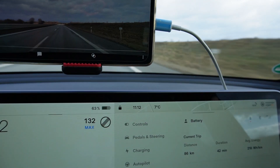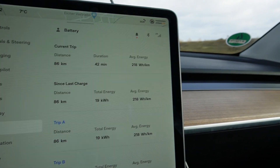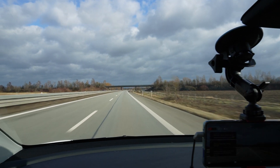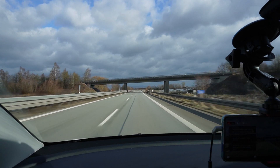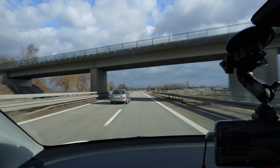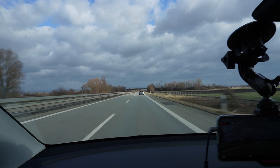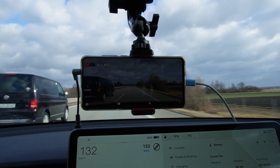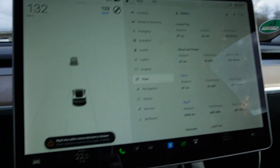I'm already at 63%. My trip is Trip A: 86 kilometers, 218 watt hours per kilometer — that's pretty good. But I don't know if I have the same wind as in the ID.3 when I went to Munich, where I had headwind; maybe I have tailwind now. Usually on all my tests on this road there's less consumption on the way back, so we'll see. I'm still driving at 132, heat on at 22 degrees — everything's fine.